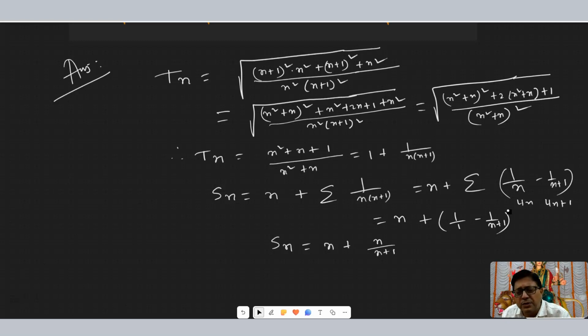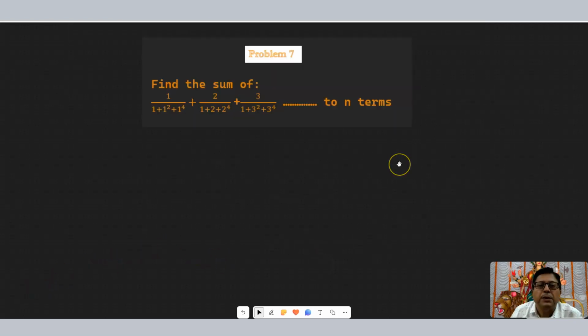Now you put n equal to whatever is given in the Olympiad problem. But if the sum is given in this form, then you can find the sum up to any term. This is of course a telescoping series. Okay. Can this be a telescoping series? After getting this kind of sum, what you will do, you will write the nth term first. Then decide whether you can express this one as a difference of two terms or not. What is Tn over there?